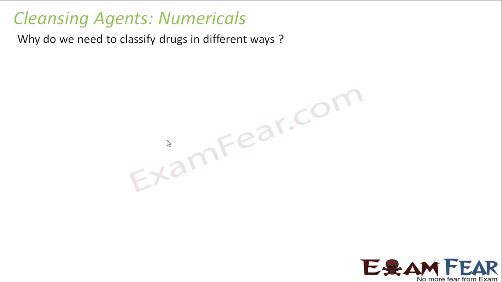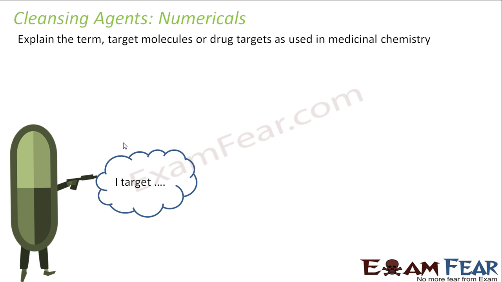What is the need to classify drugs in different ways? See, to understand anything better, we need to classify, because the more you classify, the better you understand. And there are different ways we've explained to classify a drug: based on the pharmacological effect, based on the drug action, based on the chemical structure, and also based on the molecular target. We have discussed this.